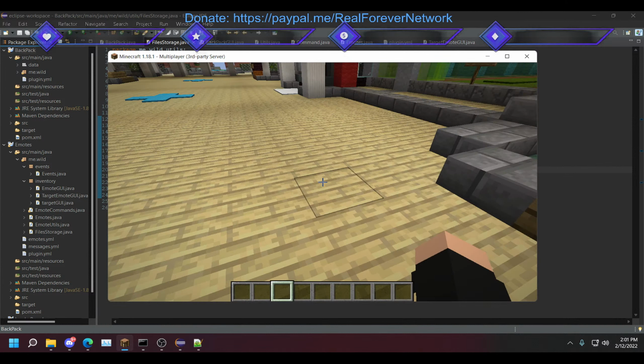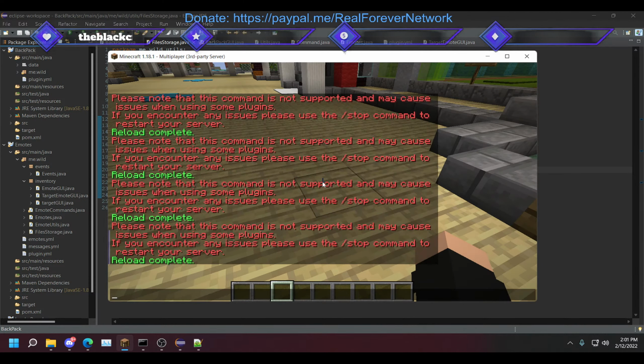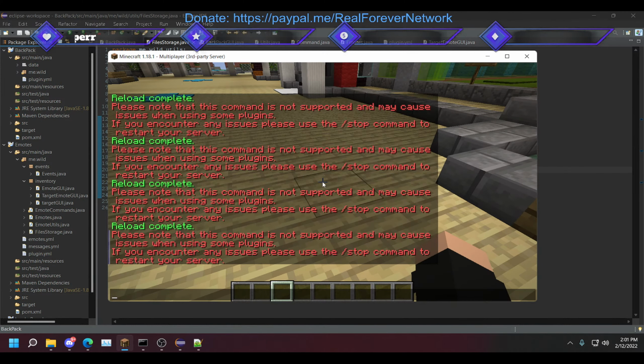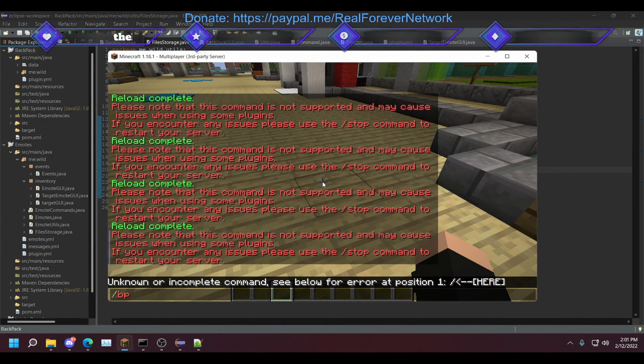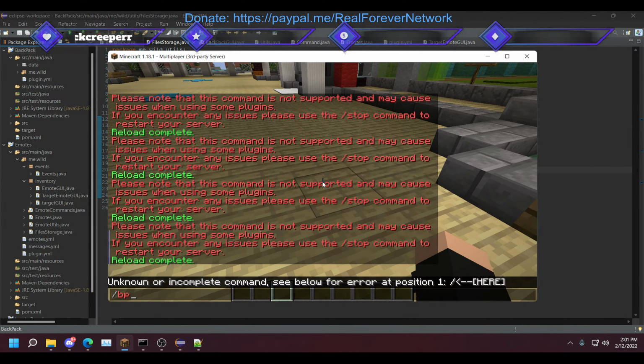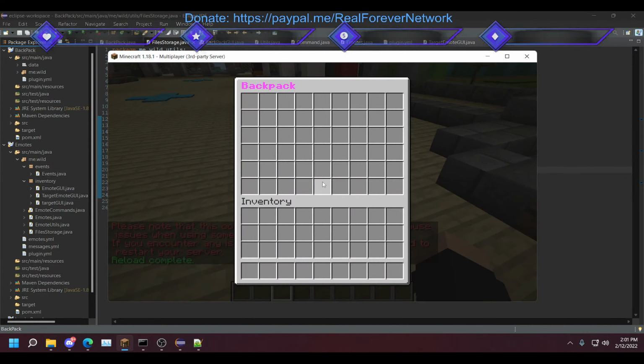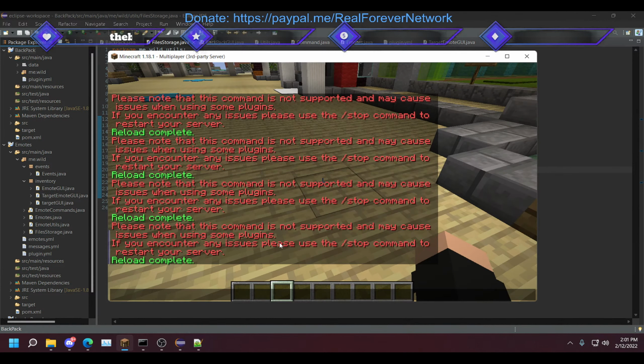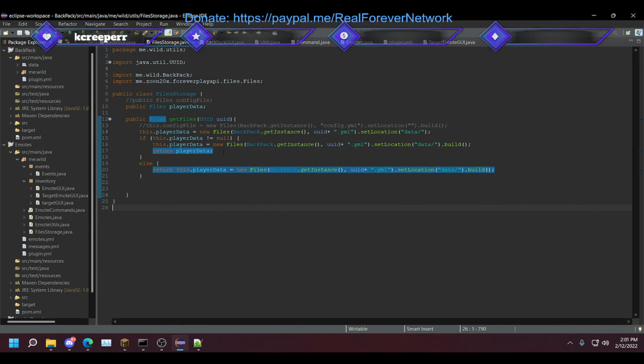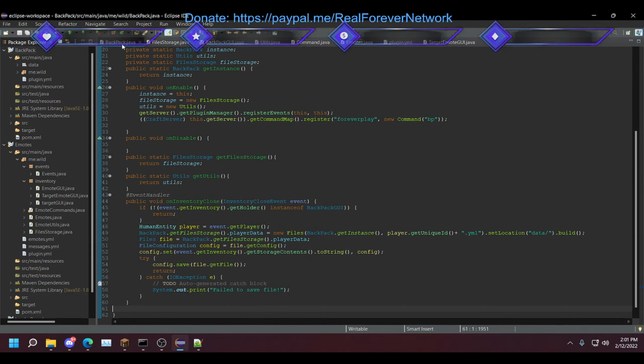So if I close that, oh yes, still saying the same thing. How beautiful. So if we do /BP now after this reload is complete, still showing the thing twice. If we close it, yeah, it didn't even save any of our changes. It didn't do anything.